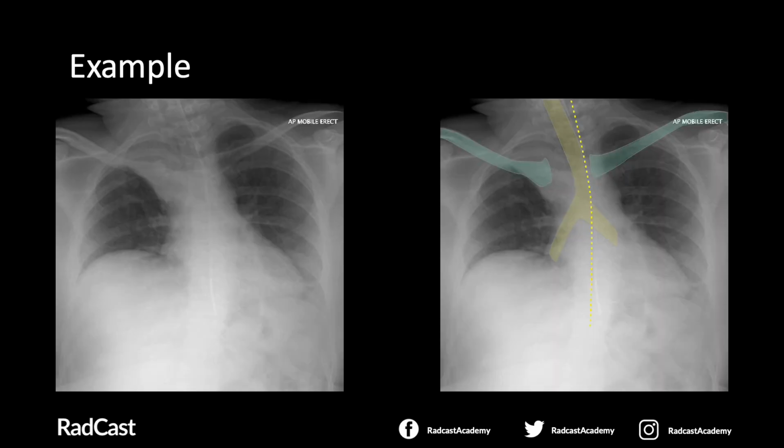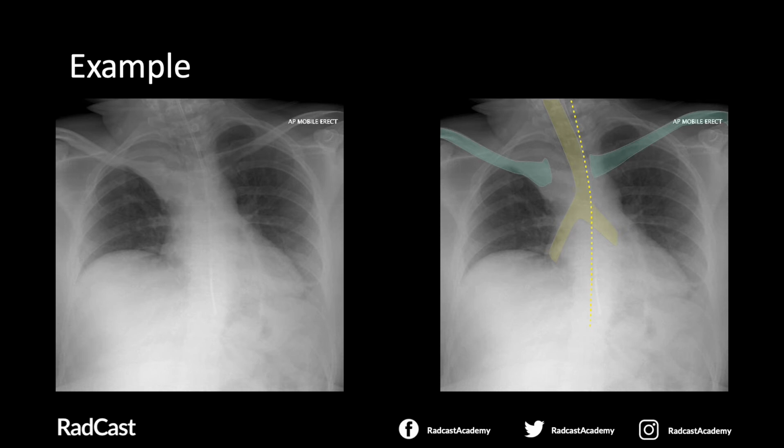So now let's look at an example where this may be abnormal. Here we can see two chest X-rays, one on the left being the original and one on the right showing a pictorial illustration of some of the things we're about to discuss. So firstly, we can see here that the RIPE portion of the Dr. ABCDE method is abnormal. Firstly, rotation. The film is rotated to the right. Why? The medial ends of the clavicles are equidistant from each other. However, the spinous processes of the vertebra are not in the middle of this area. We can see a big gap to the right, and therefore this film is rotated to the right.